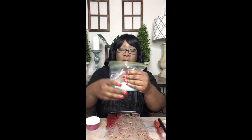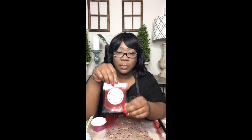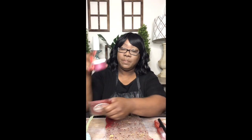These are crystals or whatever, crushed rocks. I couldn't find the color that I needed, so I just went ahead and bought this blue. And so what I did was add some of the mica powder to it, and just got a spoon and mixed it up, and that's how I got the color. All I did was put it in the corners. You see it?